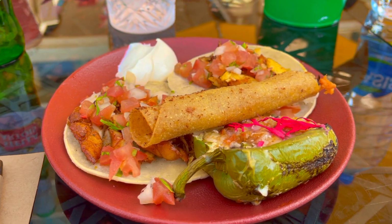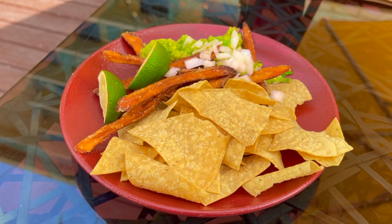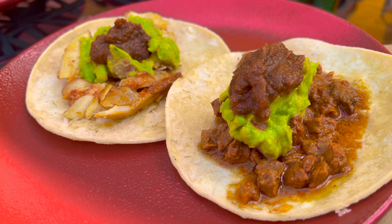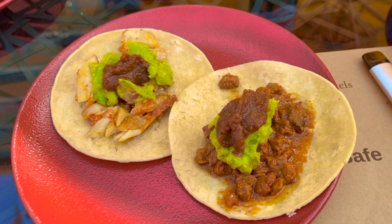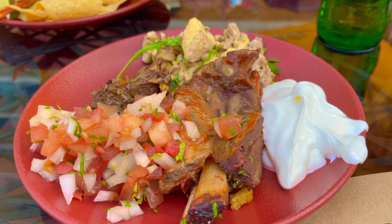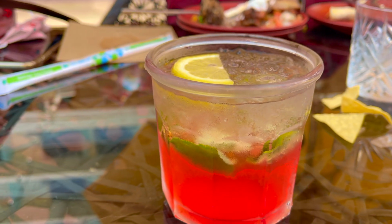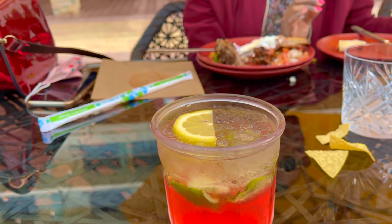Unsure of what passes as starters and mains, we start off with a selection of soft shell tacos with chicken. There's nachos and guacamole, and here we have the barbacoa tacos, which are tender and tasty, piled with guacamole and some spicy salsa. I mean, who knew Mexican food could be this spicy? There's also a selection of lamb steaks, roasted leg of lamb, chicken, you name it, you got it.